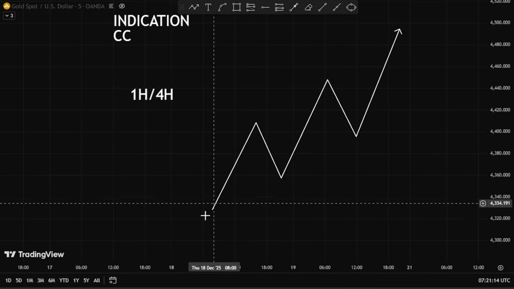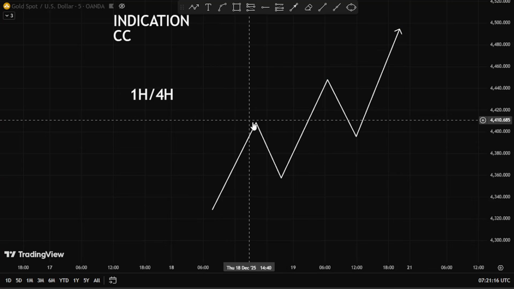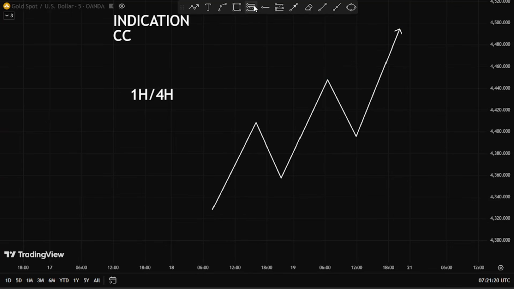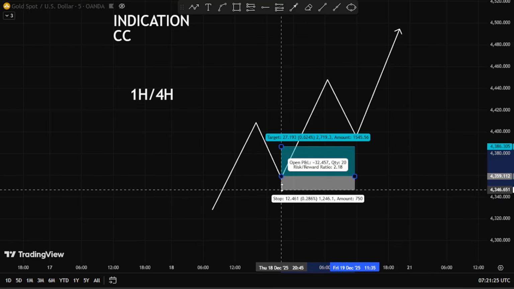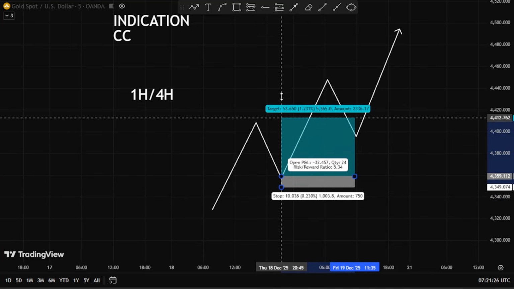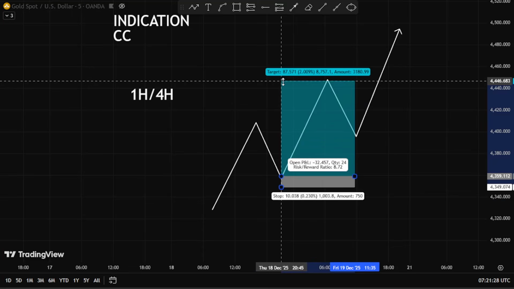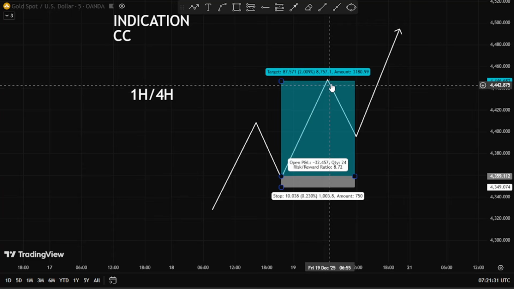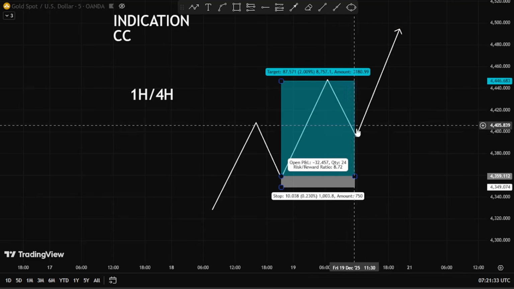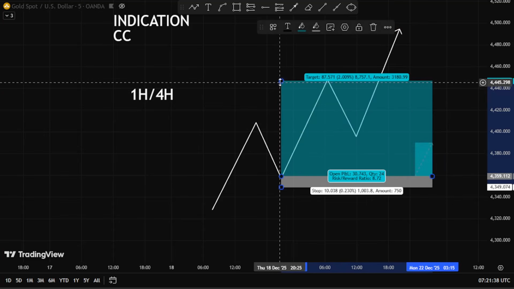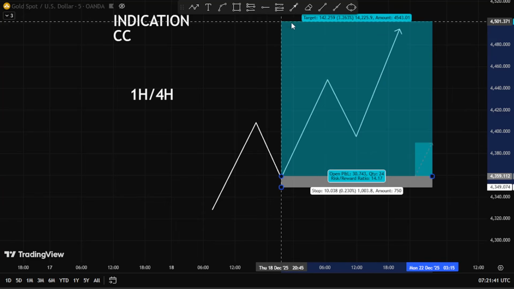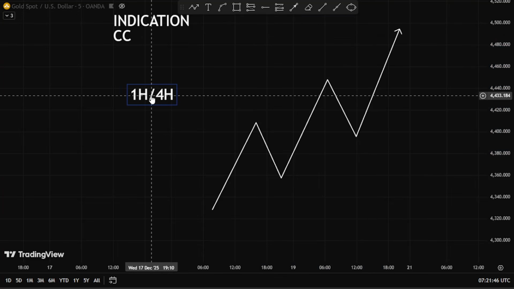So you can see that when price makes an impulsive move like this and it pulls back, the ICC grants you an entry right from this point. Not only are you able to catch this move here, because for some strategies, people tend to exit when price gives them the high and is pulling back. But for the ICC, because we know we are trending, we can obtain a whole trend. Price can give us a whole trend, and that is why the ICC grants you a high risk reward ratio.